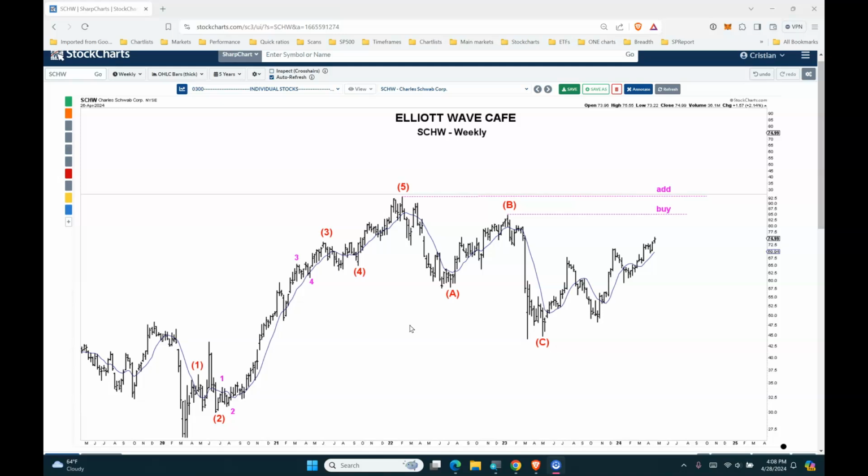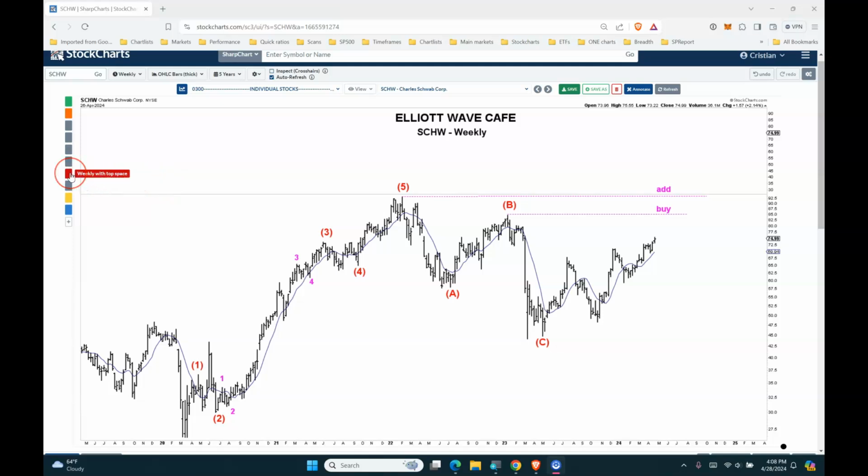But this is one way to buy after you have an ABC correction, and there are ways to do it when you have a WXY. Maybe it's more complex, but this is the simplest and most basic form of correction, which is a very simple zigzag, right? We have triangles and flats and all that stuff, but looking at this very basic formation, that's kind of what it looks to be.